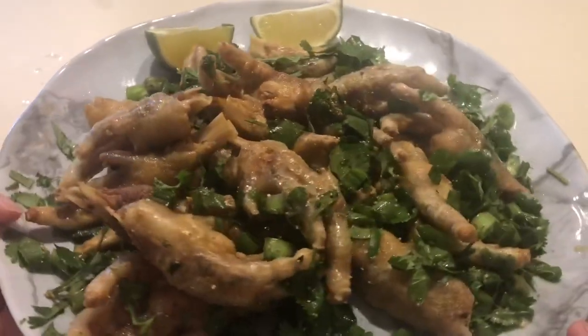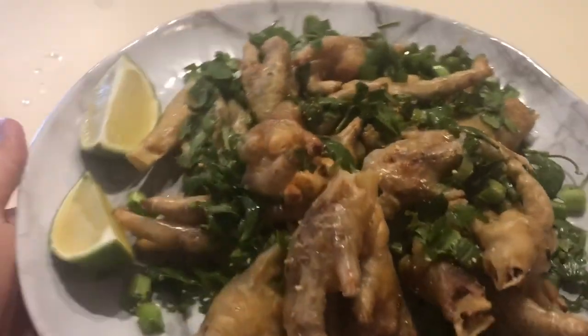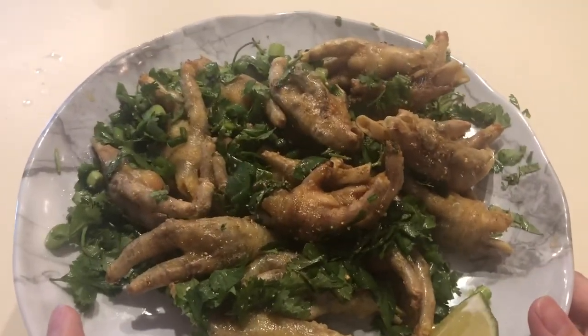There you have it. Chicken feet. Time for the taste test. Spicy.